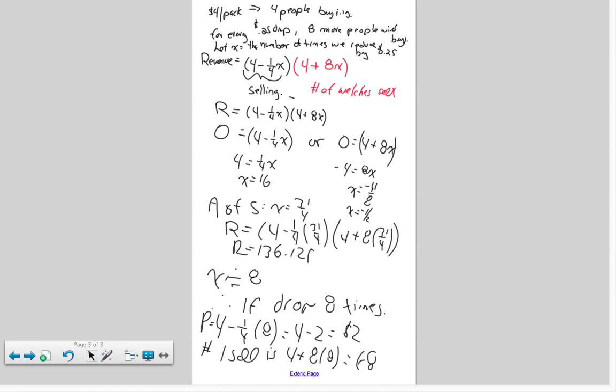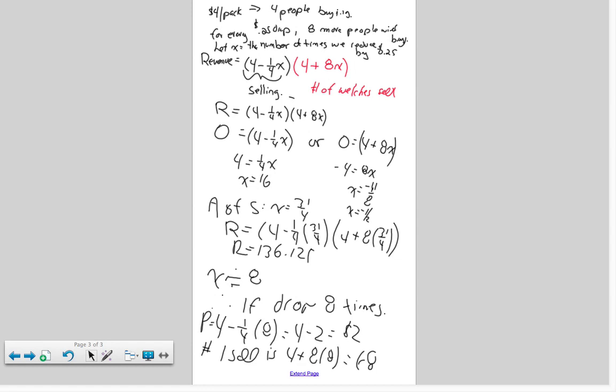Okay, so that's how businesses try to figure out at what price point they should sell something. And they do all sorts of studies. So this is how you can try to apply a quadratic. Actually, I realized you didn't have to expand it at all. You just factor, set it to 0, and find your maximum point.